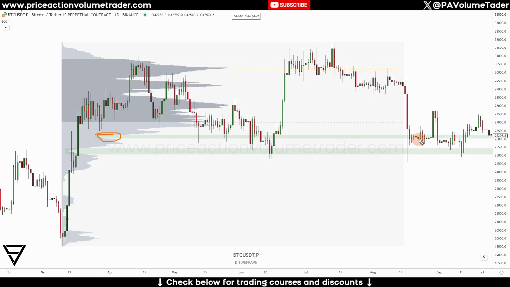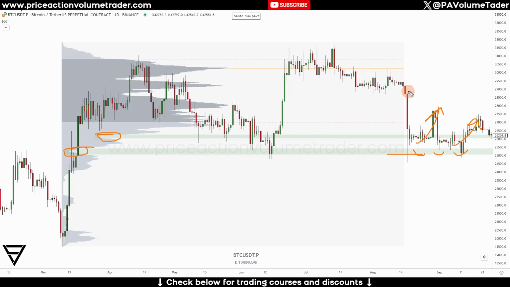But as you can see, the market came down. We did wick through here, and you can see we actually hit the point of control of this little node here, which is a common target to look for, point of control targets. But then you can see we came down and we could not close beyond this low volume node area. And then we came back several times and we got some nice bounces, okay?